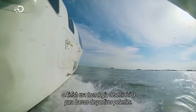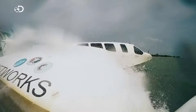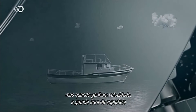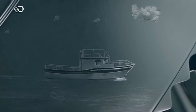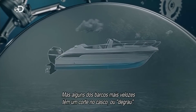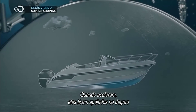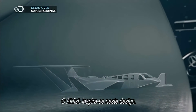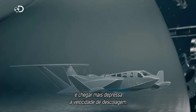To overcome tough take-offs, the Air Fish uses technology developed for high-power sports boats. Traditional boats have a smooth hull, but when they gain speed, the large surface area builds up more and more drag. Some of the fastest boats have a cut-out in the hull called a step, so as they speed up, they lift onto the step and skim the water's surface on just a tiny patch of hull. The Air Fish borrows this design, using its own step to push up out of the water and get to take-off speed quicker.